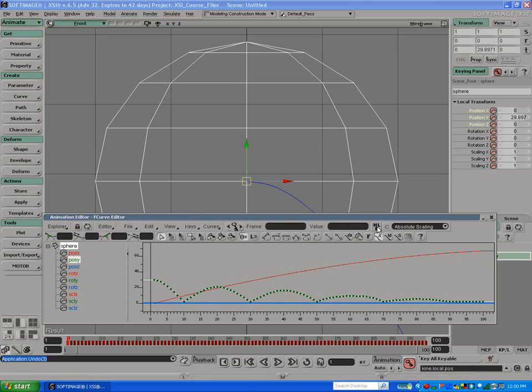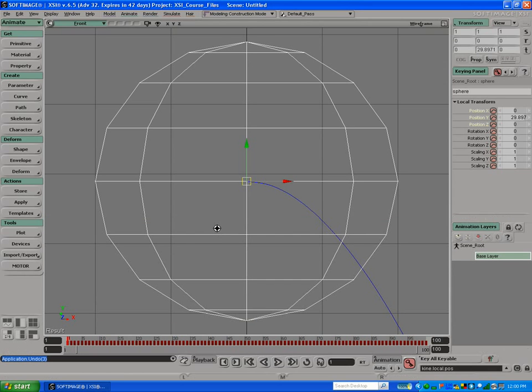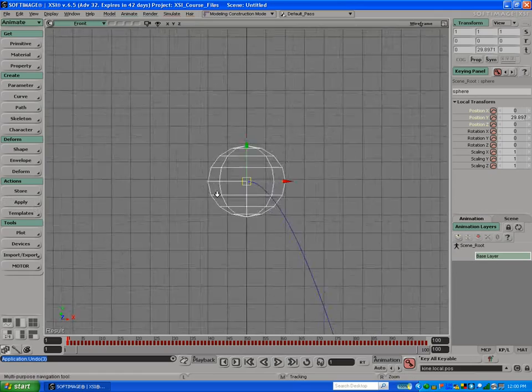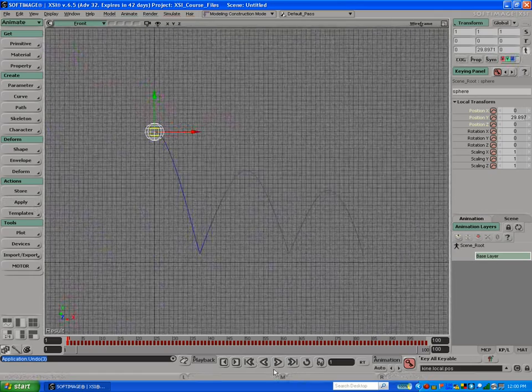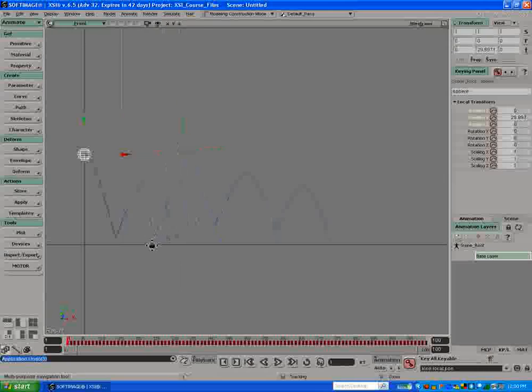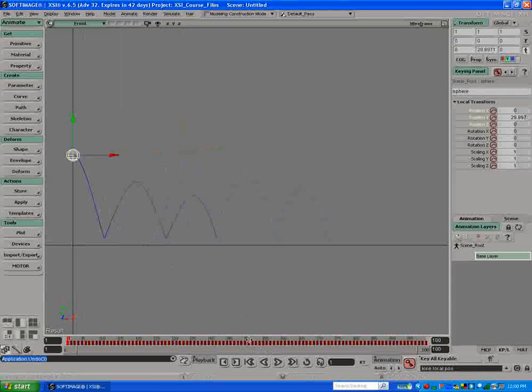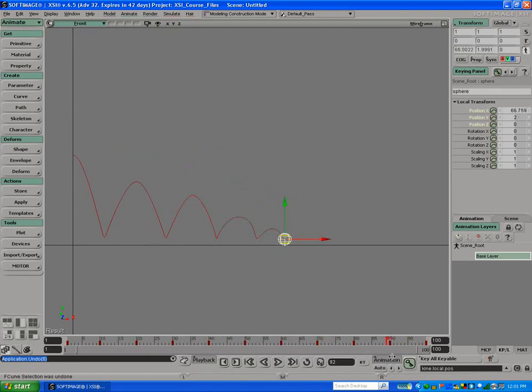So that's an overview of the animation editor and basic animation. Just going to zoom out and do one more technique in here that I like to do when I do a bouncing ball. We'll just go here to get rid of all the extra keys. Let's see if I have enough undos left to remove the resample. Yeah, there we are. Okay, so back to the original animation.